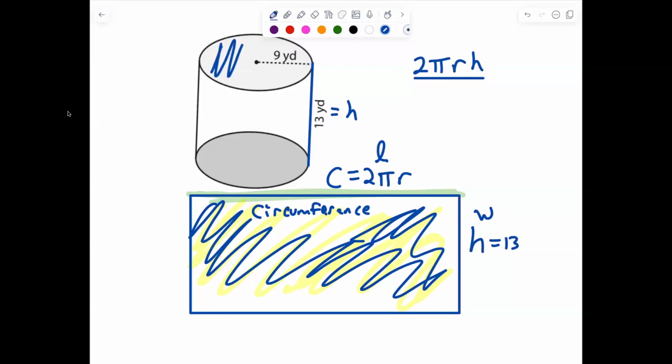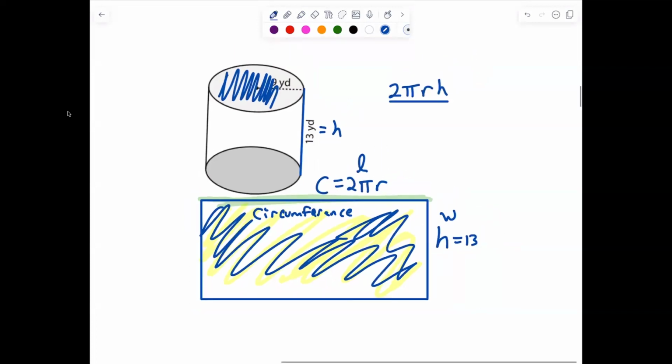Now, what's the area of this circle right here going to be? Pi. What's the formula for area of a circle? Times the r to the radius. Pi r squared. That is exactly correct. So how many circles are there? There are 2 circles. So you're going to add to it 2 pi r squared. So the surface area of a cylinder is 2 pi r h plus 2 pi r squared.